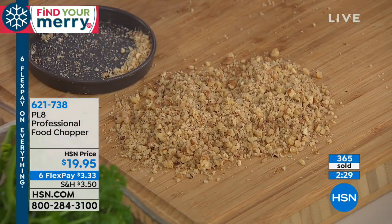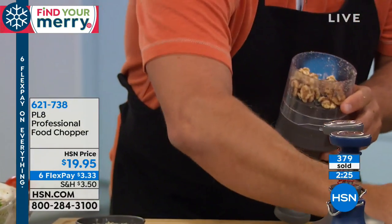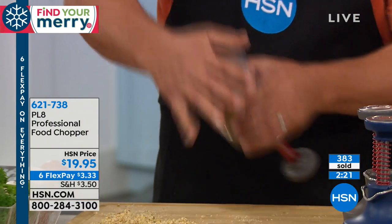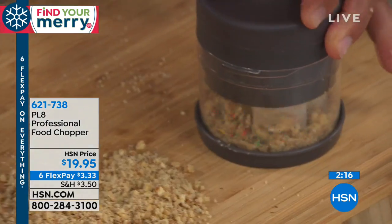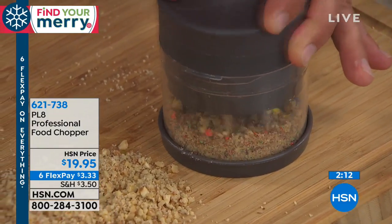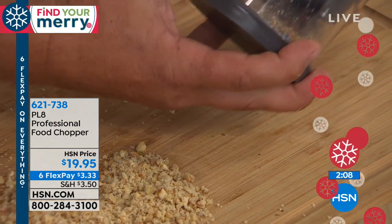And here's something you can try at home too. Take a handful of peanuts. I've got these walnuts. But take some M&Ms and add them to it. Oh, now you're talking, for an ice cream sundae. Or for cakes, for pies. And again, you just pump that handle up and down. The chopping blades do the work for you. Isn't this brilliant? And you can make it as fine or as coarse as you like.